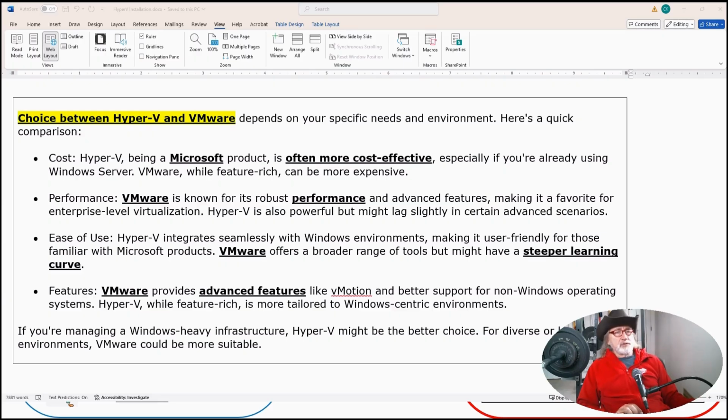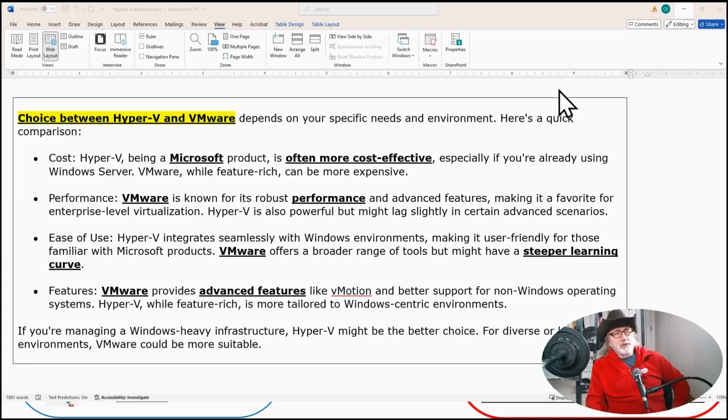So at this point, I can envision some of you asking, well, hey, Conrad, why Hyper-V? Why not VMware? So I asked that question to one of the large language models, and the AI came back with this answer: that Microsoft could be cheaper, VMware could have better performance, although we're not talking about building production systems here, at least not large production systems. This is primarily for test and development environments. VMware has a steeper learning curve. VMware may have more advanced features.